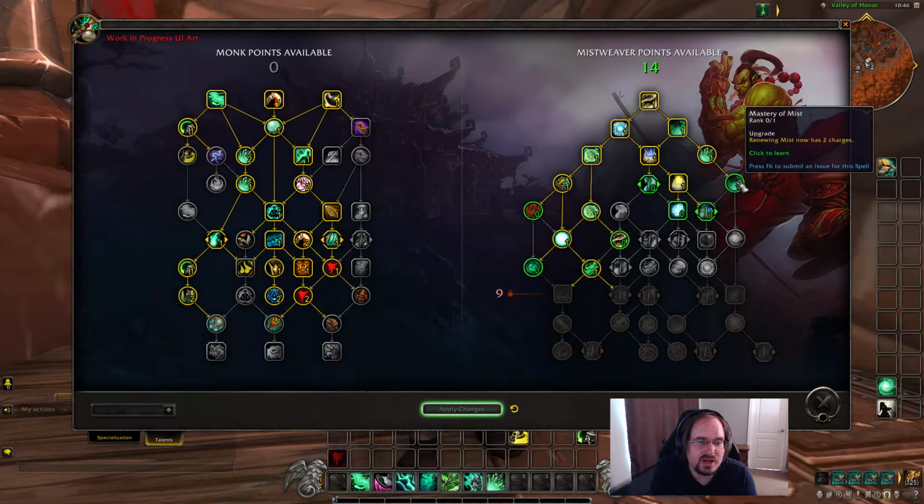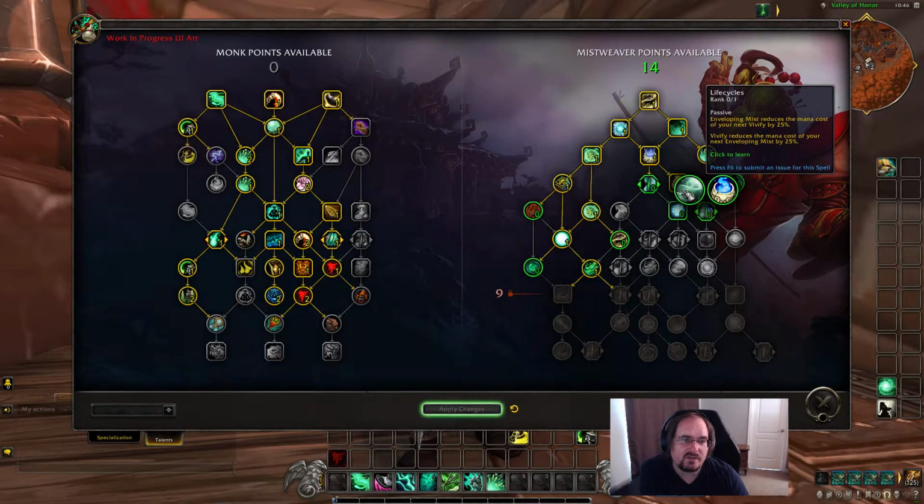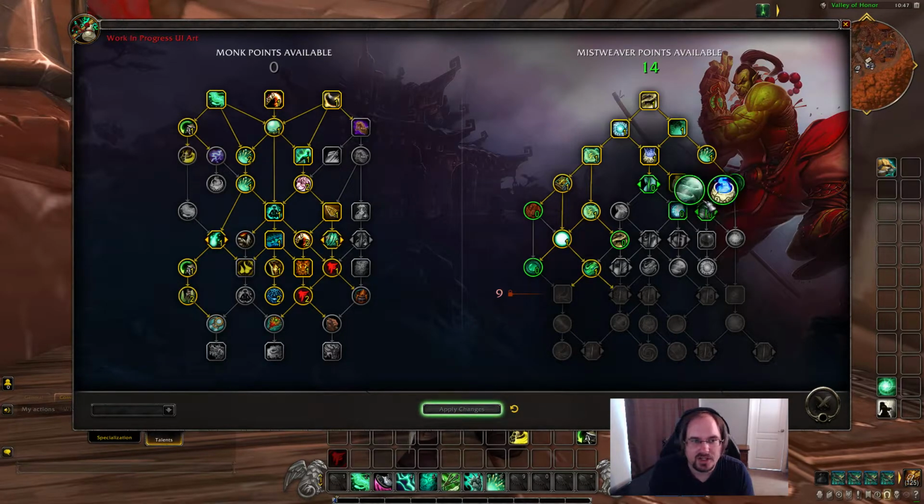So we can either do that by causing Renewing Mist to have 2 charges, or by taking Mana Tea or Life Cycles. So Enveloping Mist reduces the mana cost of your next Vivify, and Vivify reduces the mana cost of your next Enveloping Mist. So we know that Vivify is one of the spells we want to use. So if we pick this up, we can emphasize Enveloping Mist as the other manually casted heal that we do.